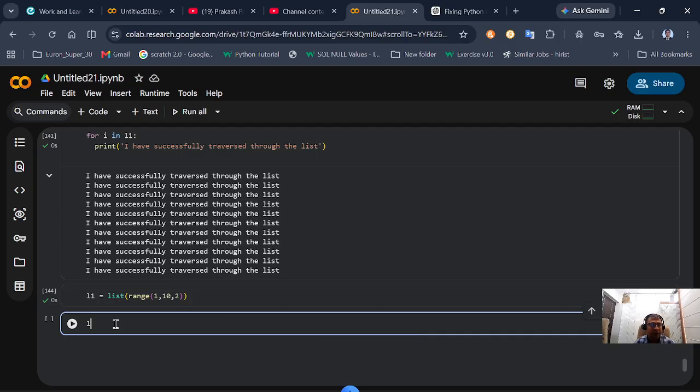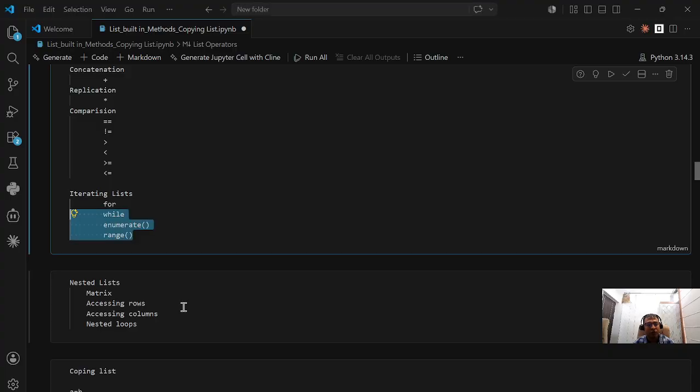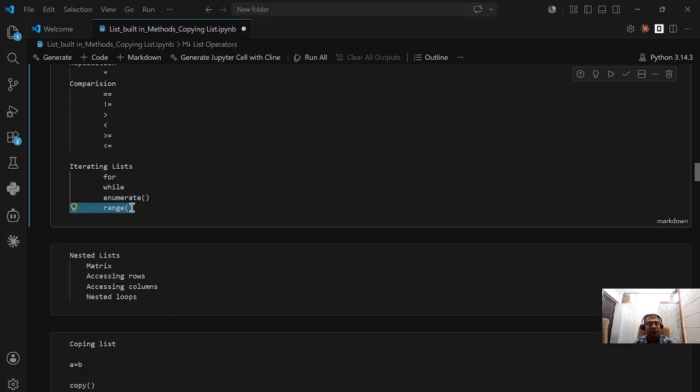Now if I type L1, you can see 5 elements are present with the step size of 2. That is how you can use range as well.